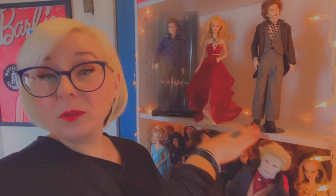However, for me, as a doll fan, I am here for these Twilight dolls. The boys especially are what totally do it for me with this doll series. I did a video a while back ranking all of my male dolls. I have 24 male dolls of various series, and the numbers 1 and 2 in my top 5 were both Twilight dolls, with Edward being number 2 and Dr. Carlisle being number 1 of my all-time favorite boy dolls.